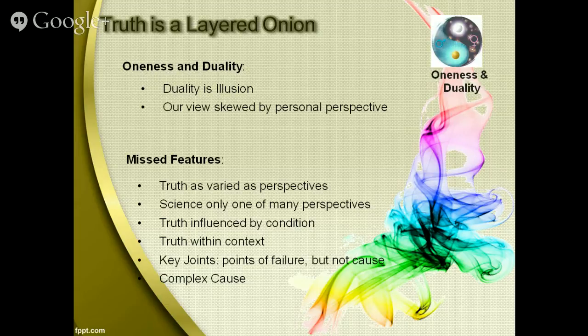The next thing that I want to talk about as far as layered truth is something called a key joint. Now, this concept comes from reading the philosophies of Carlos Castaneda. And in Carlos Castaneda's books, he talks about key joints. Whenever you have a complex system, which is what we live in, our reality, if it doesn't boil down into one specific truth, there are a bunch of things that come together, and when all these things come together in such a way, we get an event. What a key joint is, is a point in that complex structure where we can cause a failure.